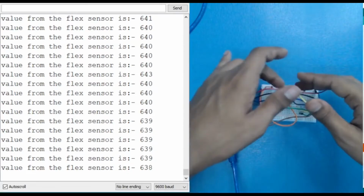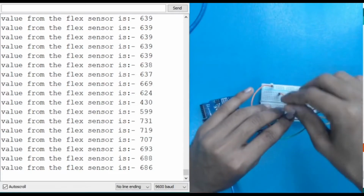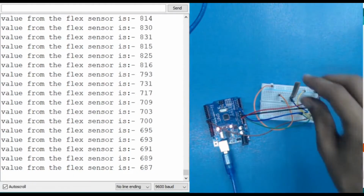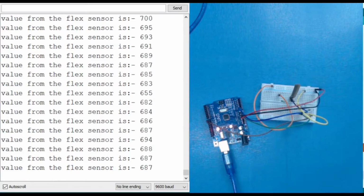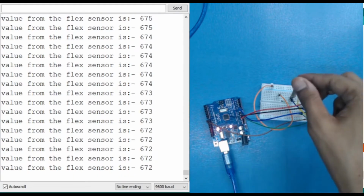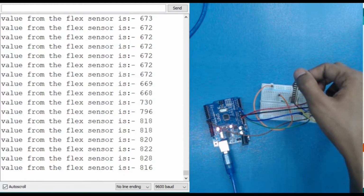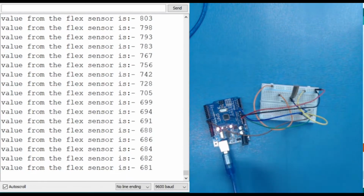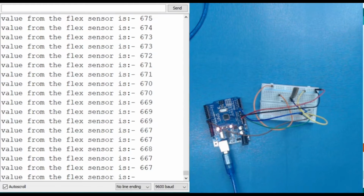So that when I bend this flex sensor to a particular limit, then it should light up. So let's say it's right here. At the standing position, it has a value of around 650 to 678. Okay. So let's say I am bending it towards here. When it reads, let's say, 750, the LED should turn on, or below 650. So let's write code for that.